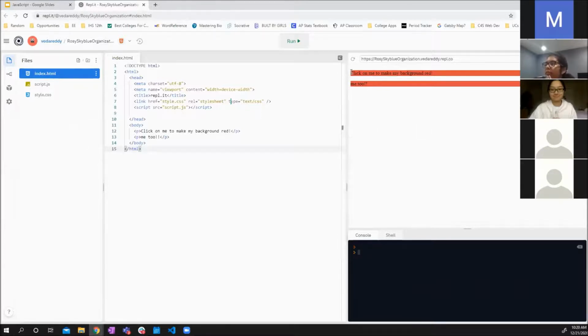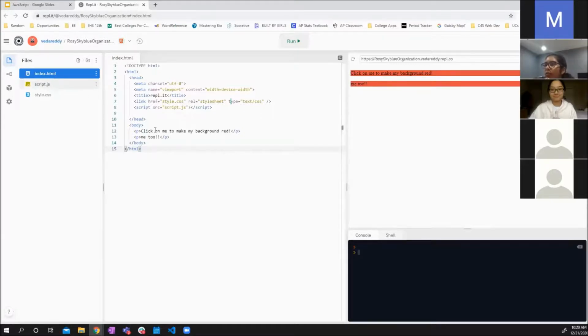So one way to do this is we can grab this by using querySelector and then add an event listener to it. Say when the user clicks it, then we can make the background red somehow. And then later we can say, okay, when the user clicks this too, we can grab this and then make the background red somehow.